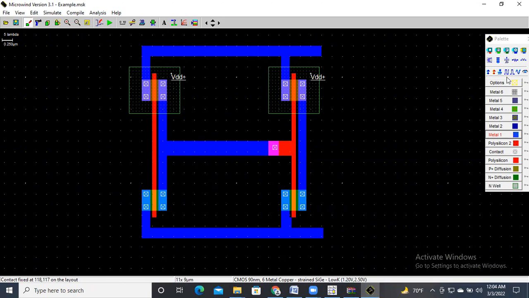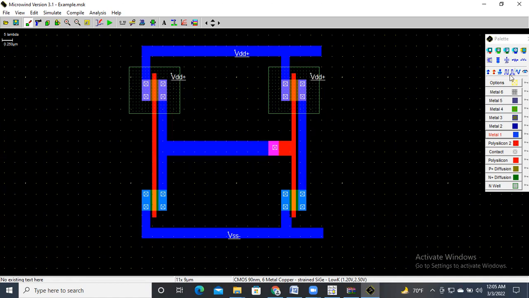At first, I like to complete the easiest step, and these are just to provide the supplies. So here we see the BDD supply. Just select it, drag it here, select and drop here. Then BSS supply, that is the ground supply here. So BDD and BSS supply is already provided. After that, we need to provide the input and output.